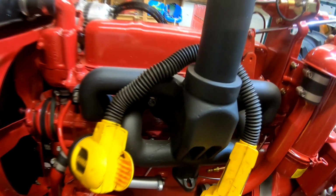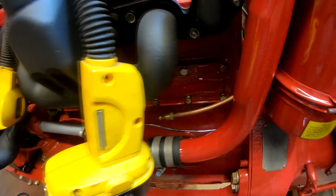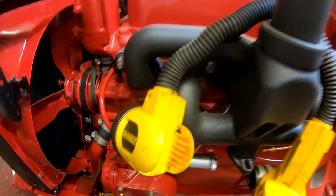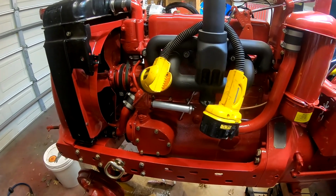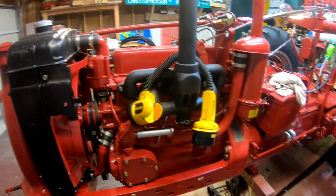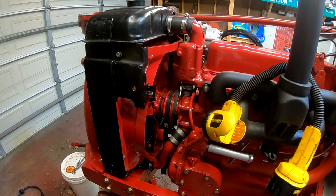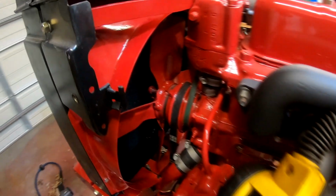Now I'm going to try and do this without removing the manifold, and it should be doable, but the challenge is going to be getting all of the gasket surfaces clean on the block to put the new gasket on. So that will be the challenge, but hopefully it won't be too bad. And I'm hoping that the water pump doesn't drip anymore, and I'm about 99.874% sure that it's not going to have any more problems.